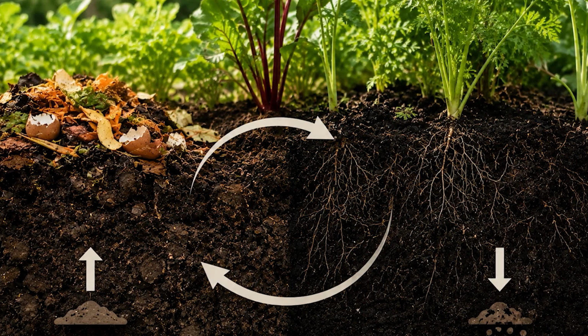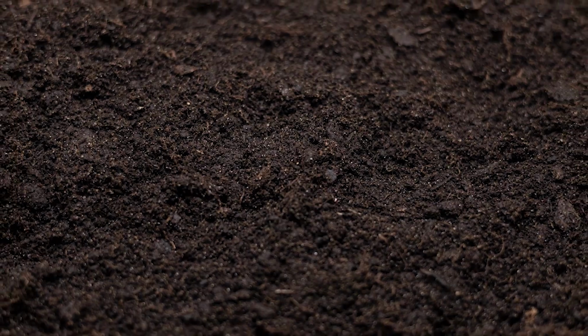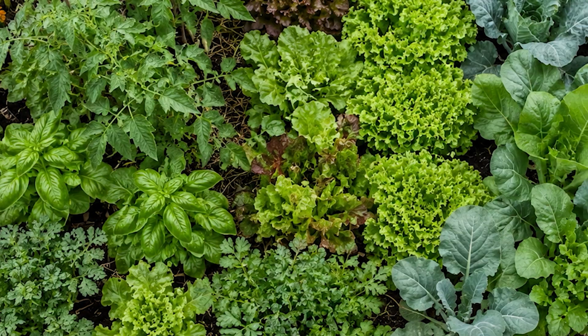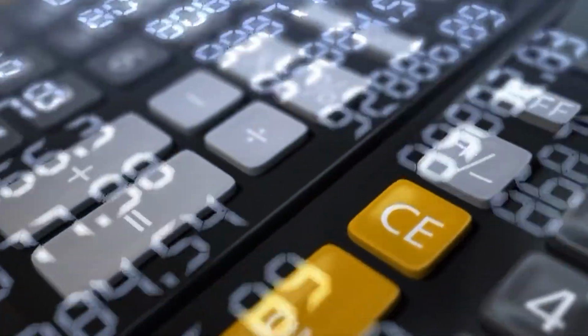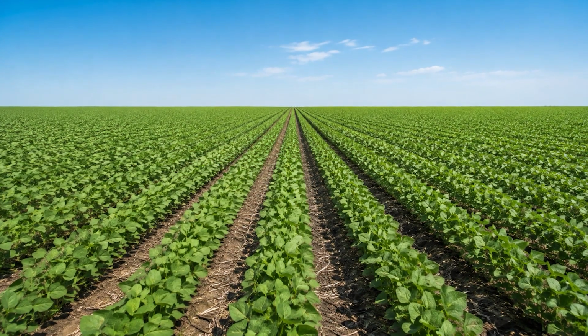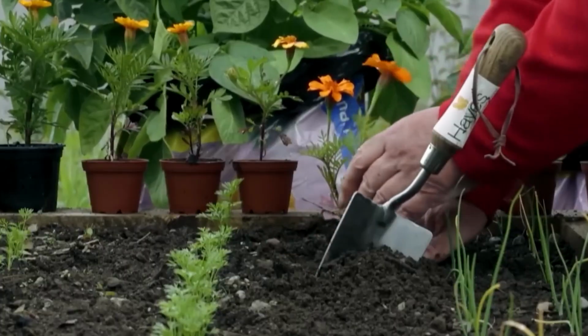And because the raw material is free and constantly renewing itself in your own yard, there's no real ceiling on how much of this you can produce, unlike a fertilizer budget that only stretches as far as what you're willing to keep spending. Do the math over a full season and the gap is hard to ignore. A single box of Miracle-Gro plant food runs somewhere around $30, and most gardeners go through several of those across spring and summer alone, feeding every 7 to 14 days for months.